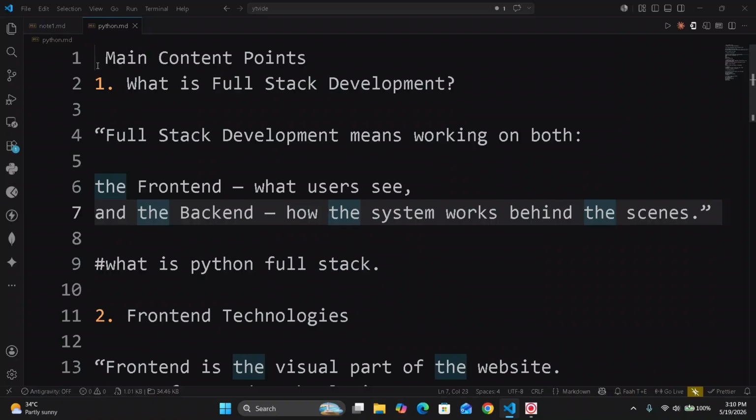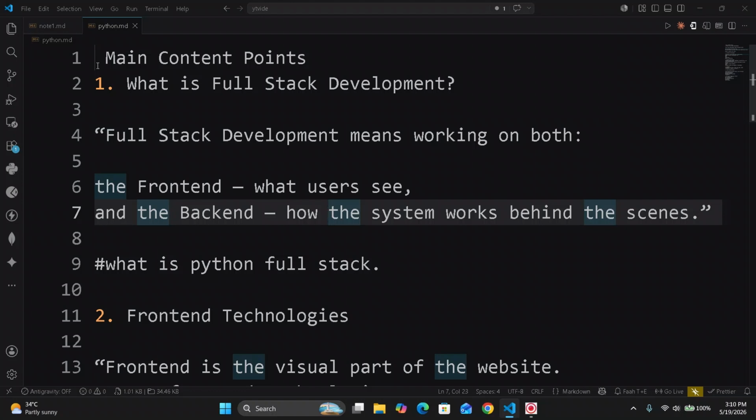First point is what is full stack development? Full stack development means working on both sides, such as front-end and back-end. Front-end means what users see, and back-end is how the system works behind the scenes.